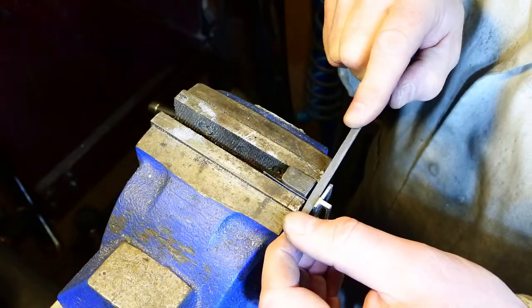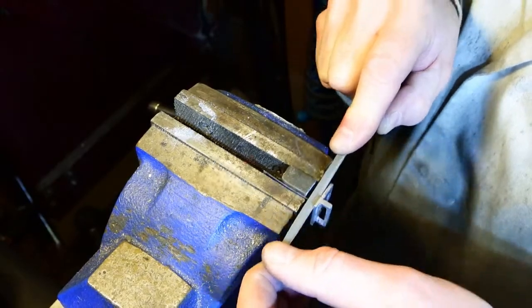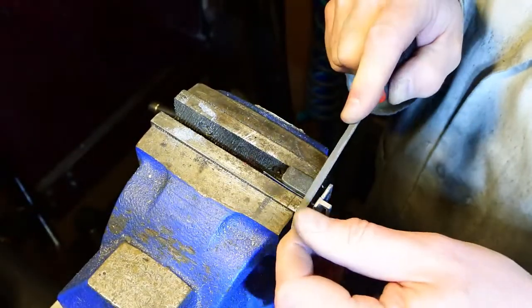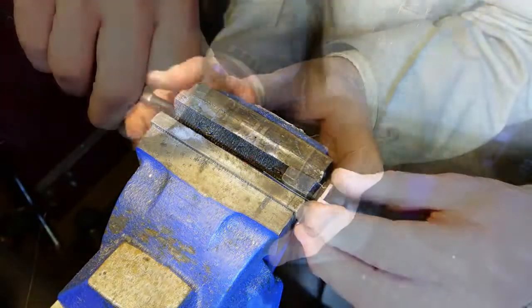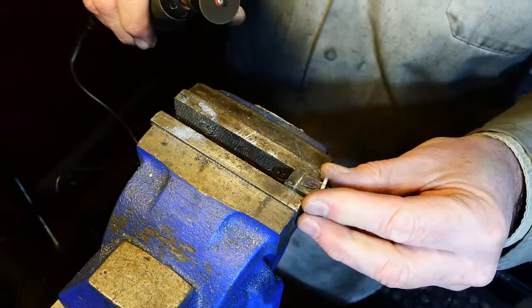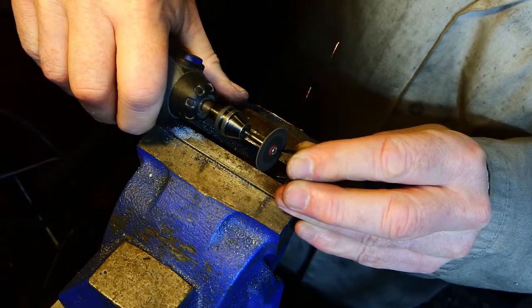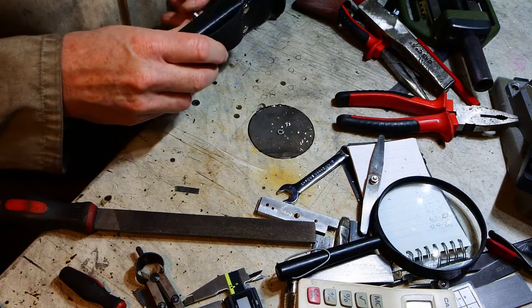When I try to install this thing, I'm going to try and bend those tabs over, and to make them bend in the right place, I'm cutting four little notches approximately in the right place. It doesn't have to be that accurate, but hopefully they'll bend where those notches are and not somewhere else. Then just cut them off with a little Dremel disc, and then make a poor choice about how I'm going to round the ends off. Shouldn't really be doing it like that, not with that kind of disc.